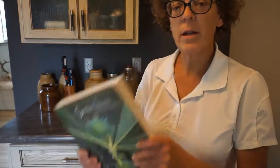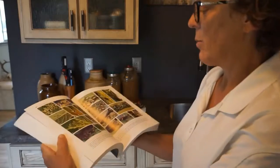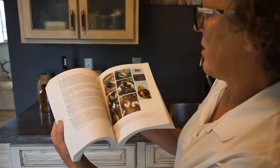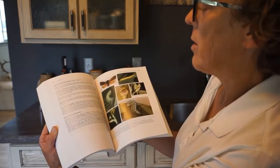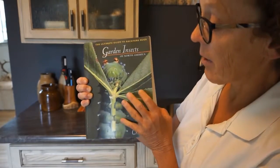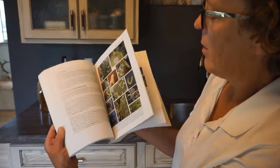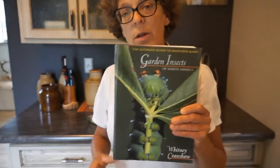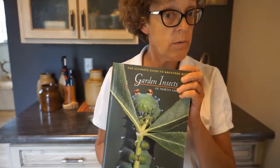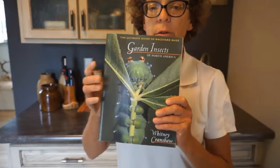Now, this one isn't necessarily talking about invasive bugs — it's just insects. And it's wonderful. I really do like this book. It shows aphids, for instance, which we've all seen, anyone who gardens, and the different damages that you can expect from these little critters. When you look at the cover you might think it's straightforward, but inside there is a lot of information. I would say this is definitely a book worth having for any serious gardener — not just for someone who is a wildflower gardener, but somebody who wanted to do butterfly gardening or vegetable gardening, or just spent a lot of time outside in their yard trying to identify what's on the tree, on the grass, in the air.